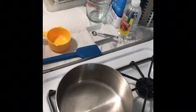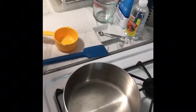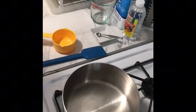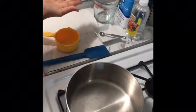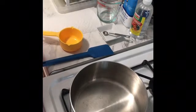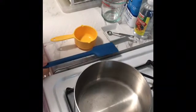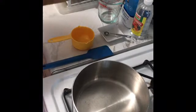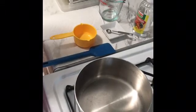Alright, so we are going to separate casein from milk in this experiment. We have the ingredients here: the cow milk, reduced fat, white vinegar, and then we need a glass for filtering, a small bowl for pouring the white vinegar, a 1 cup measure to measure the milk, a spatula for stirring, and 2 paper towels. So we are going to add 1 cup of milk to the cold saucepan.